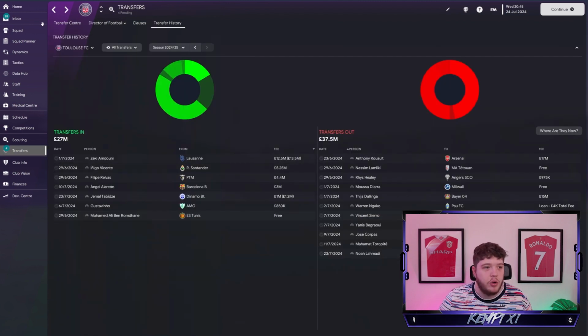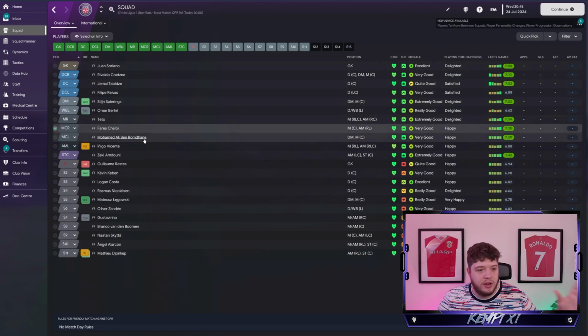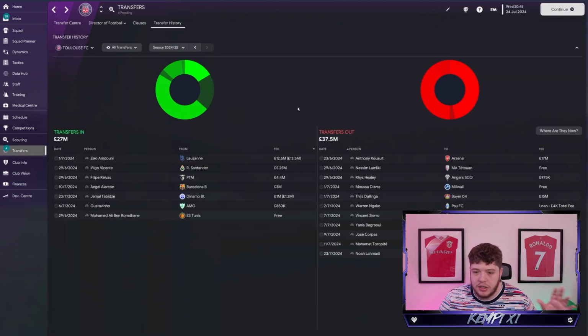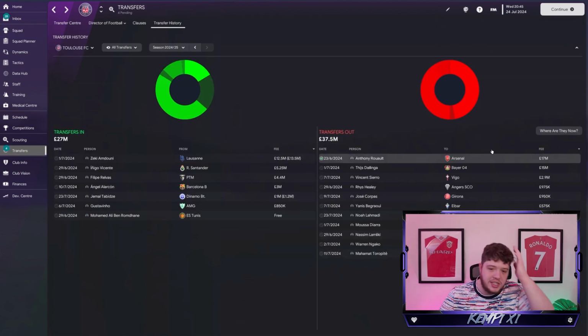He's going to be battling with, I believe his name is, where is he? The other guy we had. Maybe we sold him. I need to look at the sales. Who have we sold? We sold £37 million worth of players. That's why I recorded this. Well, I simmed it about a week ago.